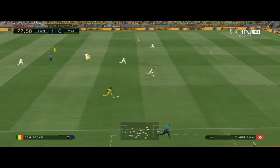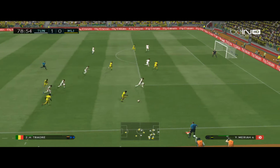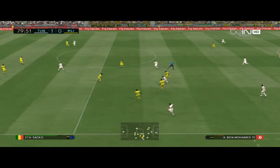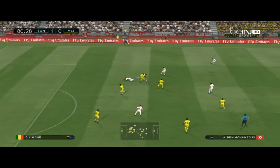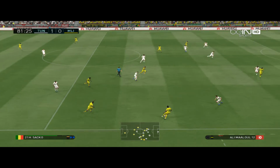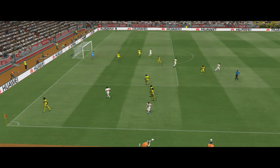Well, they've not been troubled too much at the back, so they can play on the front foot, but losing possession still presents danger. Gets it back. Now it's Kasri, hurtles into the tackle. Good determined running there, but won back by the defence. Tries to get it forward quickly. It's a good run down the left-hand side. Yep, it's a corner.